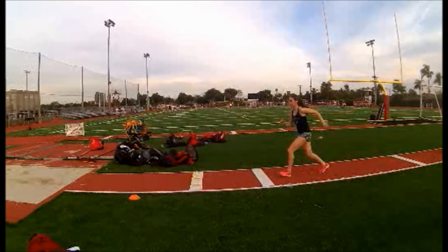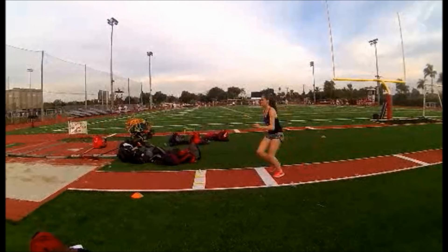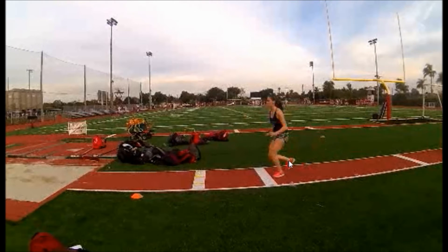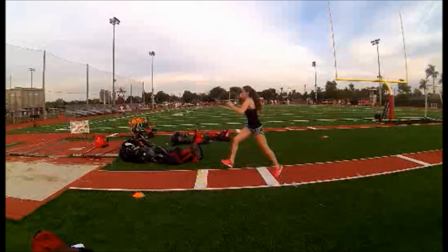Maddie, first thing on takeoff: your right leg has a flaw. Your heel needs to be up towards your butt because I want you to still be running. Right now this position is a jump — you're in a jumping position — which is what we don't want because it slows down your speed. Your ankle is beyond your knee, which is a reaching position. You're trying to find the halfway point, but your body is going to go there anyway — just let it. Let your leg get into an A-position and then relax.